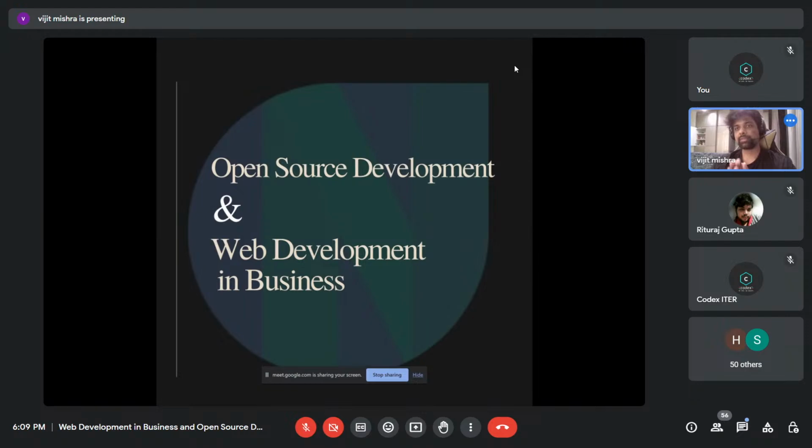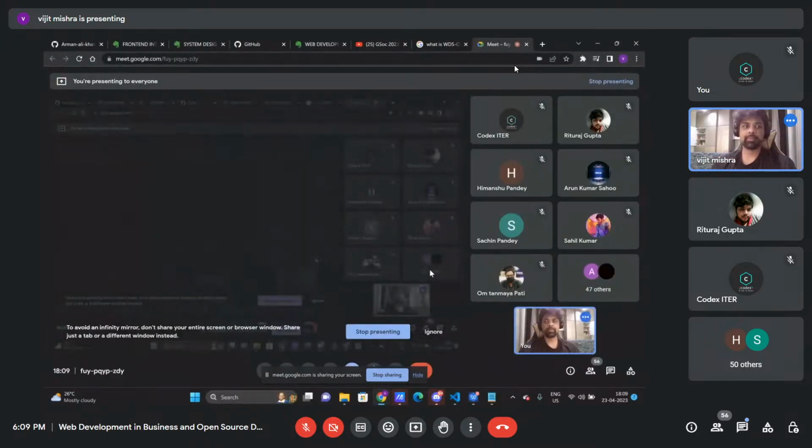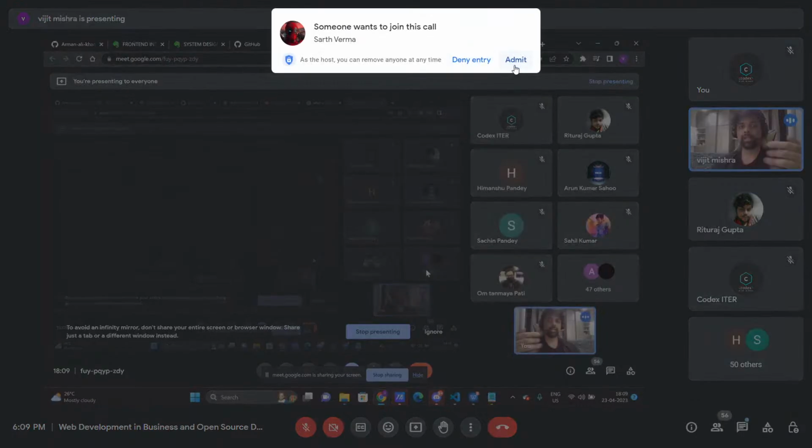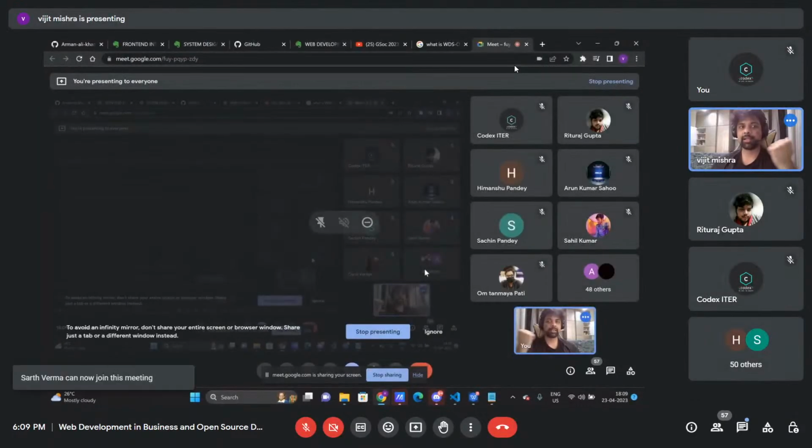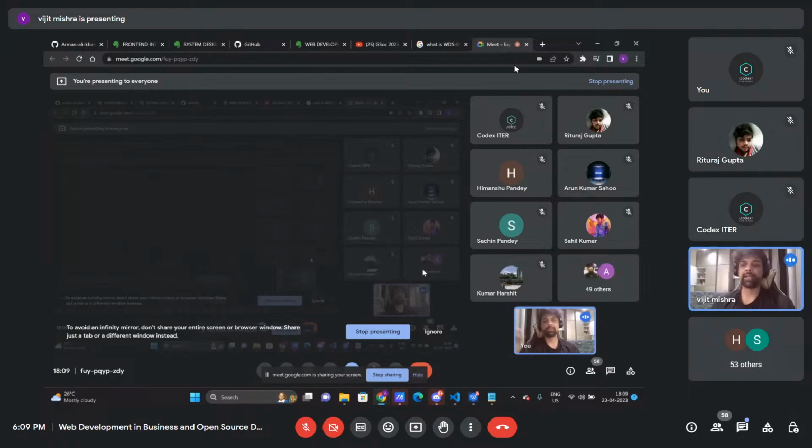First we will see what web development is about. First thing I want to know from all of you: I think everyone here has done some web development, maybe JavaScript, maybe some backend.